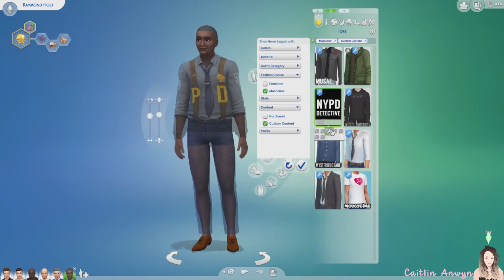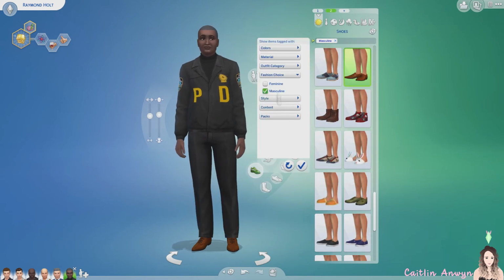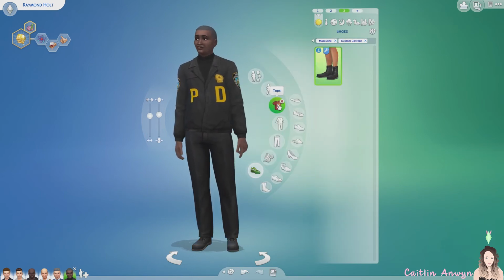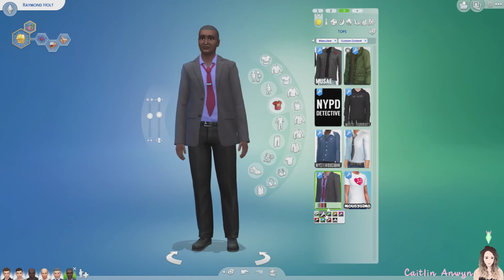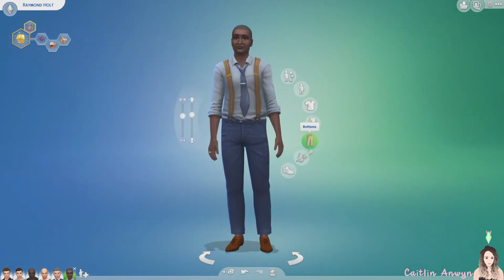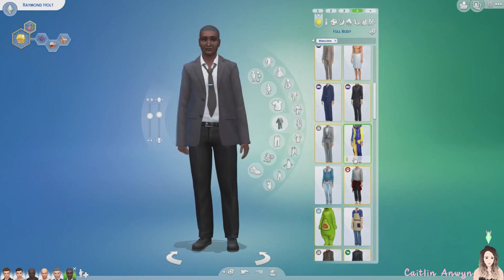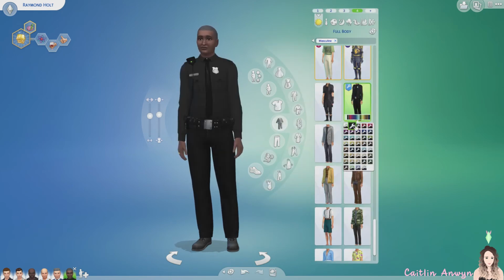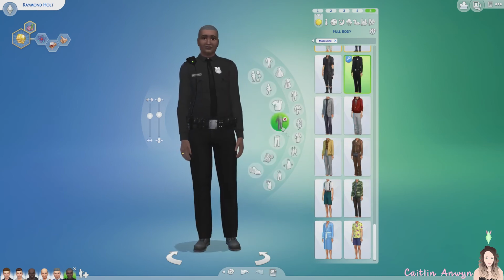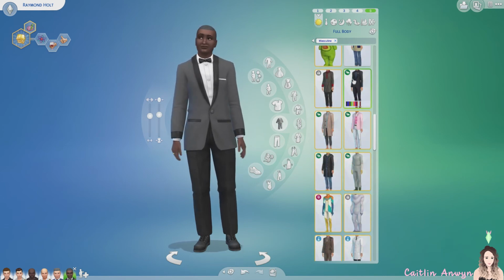Again, my favourite NYPD jacket with the boots. And Holt's not one for a lot of colours, and I put his wedding ring on for every outfit as well as Terry. I don't think I mentioned that, but Terry's got a wedding ring on too. For anyone who hasn't watched the series, Holt is married to Kevin, so he's an openly gay black man in the police. I can't remember how they say it, but yeah, I love that.